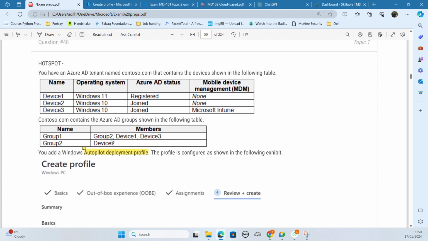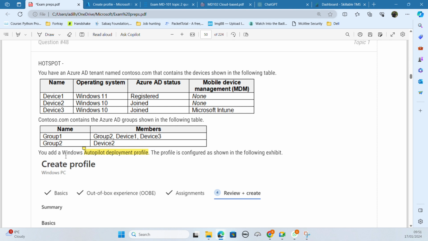So group 1 has members group 2, device 1 and device 3. Group 2 has device 2, so group 1 has all devices: device 1, device 2 and device 3. And group 2 has only device 2.